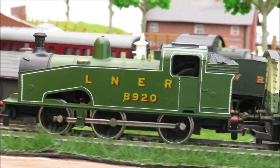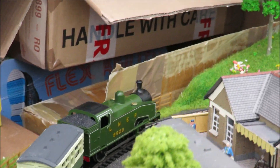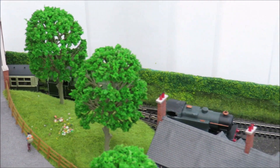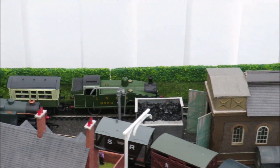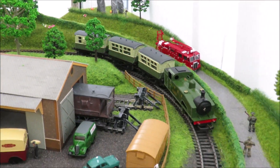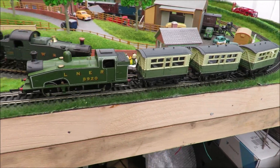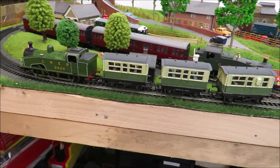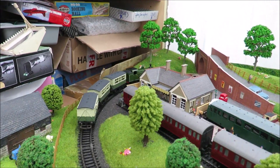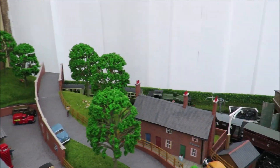I saw this, got it on impulse, and it's cost me 15 pounds including postage and packing, which when at the moment people are trying to get 25-30 pounds for these, it's quite a nice little price. So this is the old Lima J50 LNER. I bought it because I love the apple green and the lining and I just thought it would look great running around our green layout with our coaches — what we call slug and custard. Those are our slug and custard coaches.